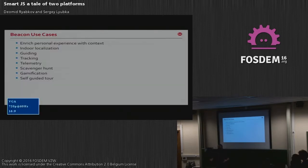Great use case, you're in a museum, and you have the app open, and you walk among the very cool things in the museum, and each time you walk next to a beacon, the beacon tells you, okay, so that's what it is, that's who made this beautiful art thing, and that's why they did it. Information in context of where you are.